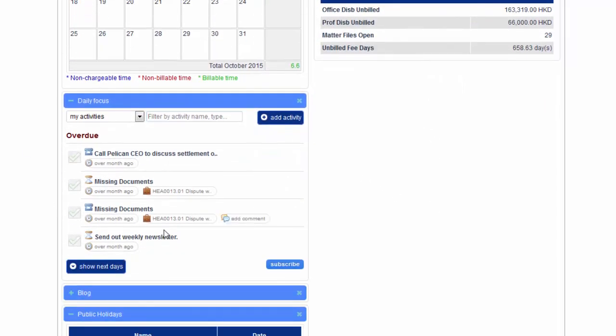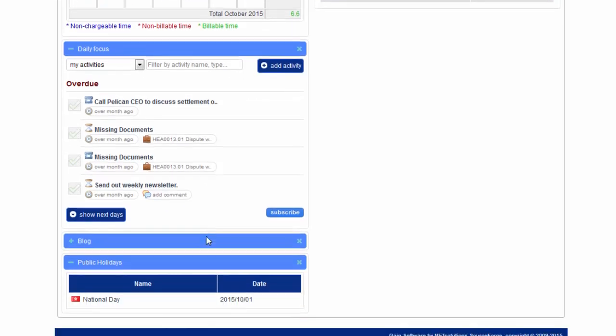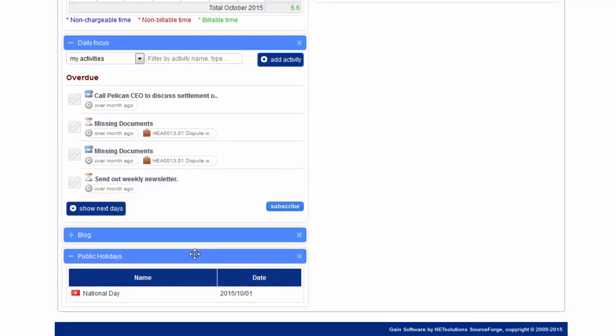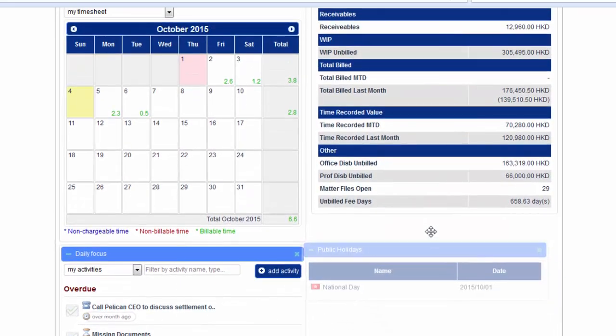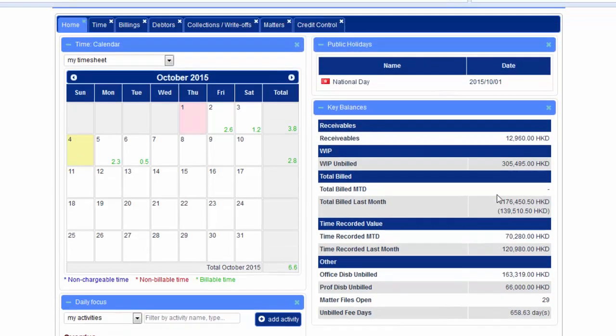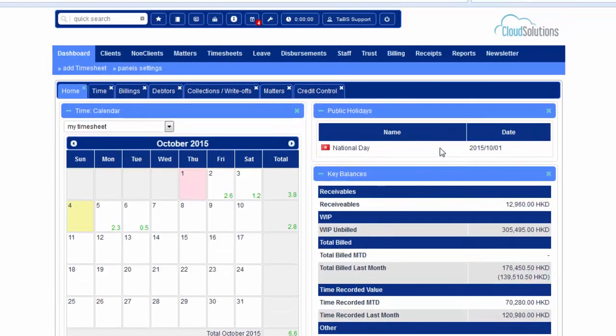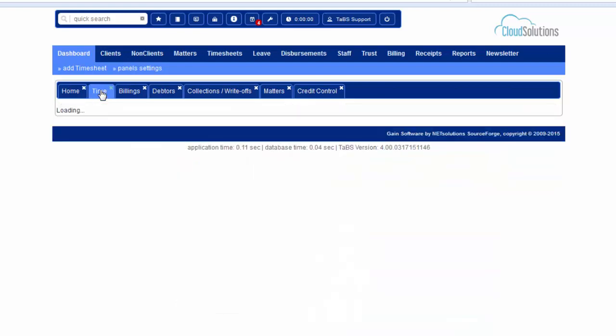Also, we have the ability to have a diary or track. If you use the activity management in the system, you're able to then have a reminder diaries here. This could include court days and other things like this can be tracked, and they will appear on your diary to remind you. These things can be moved around, so if you want to put your holidays on this side, you could do that or drop them up there. So it will remind you your next holiday coming up, etc. We'll quickly look through the tabs here.